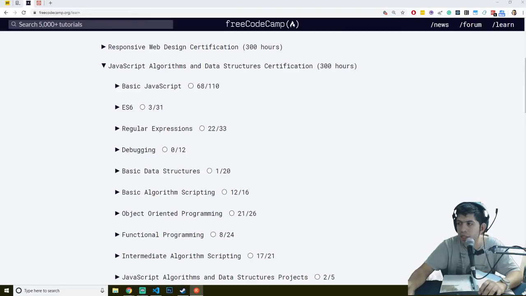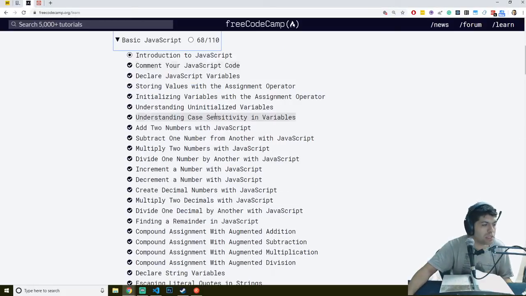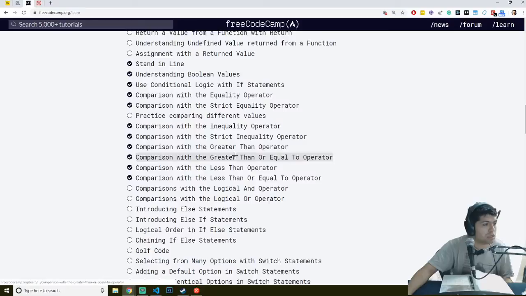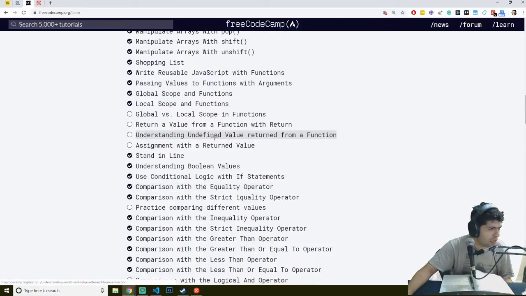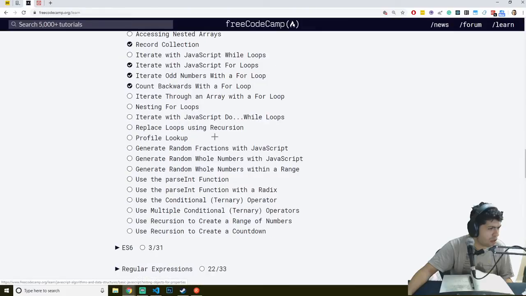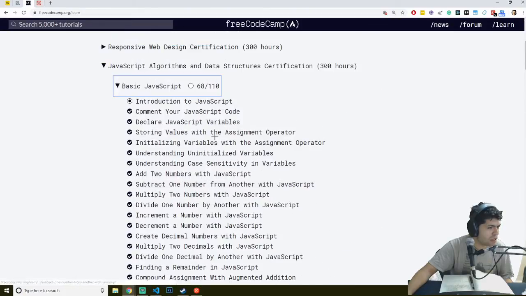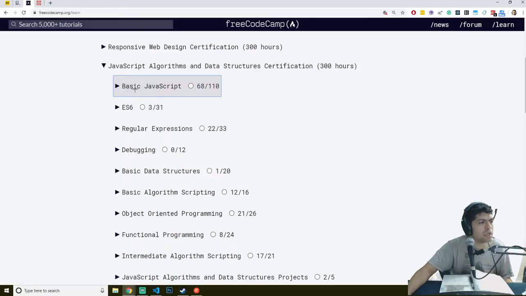This is probably easier than the Code Wars stuff, because I remember when I first started Code Wars, I had the same problem. I was like, oh, this is crazy hard. So probably do these basic algorithms first. Oh no, this is basic JavaScript, sorry, but you could do that too.